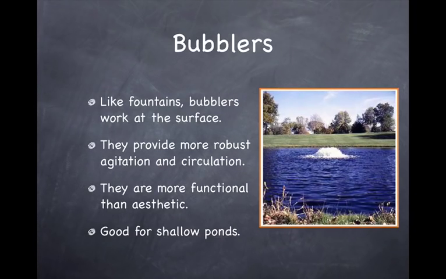Surface bubblers are another top-oriented form of aeration. As the name implies, they provide a heavy bubbling action right at the surface of the pond. They're very robust, and they work exceptionally well in shallow waters that require, I would say, heavy agitation. Maybe you have some fish in there and you really want to move the water around and provide some good aeration into it. The robust agitation is very good in that setting.